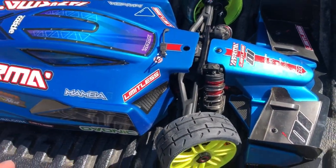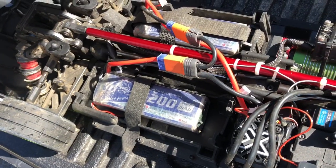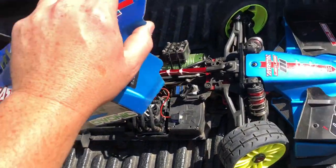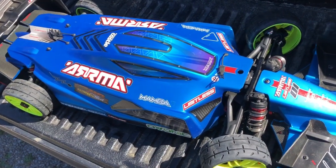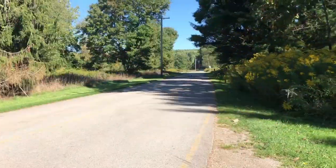So, got the batteries in this thing. I just threw in a couple of the Yuwoo 5200 milliamp, I think these are 60C 3S lipos, so I'm going to run them on 6S. I'm going to plug my Game Changer fan into one of my 3S lipos, and we're going to get this thing fired up and have a little fun with it, guys. So stay tuned.